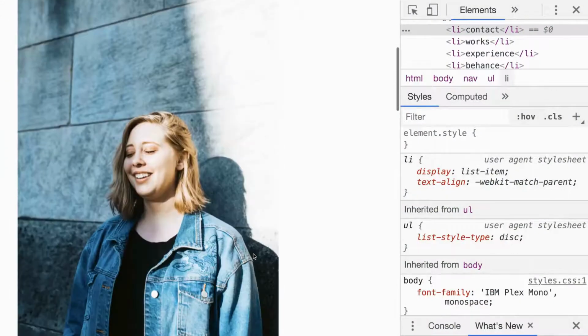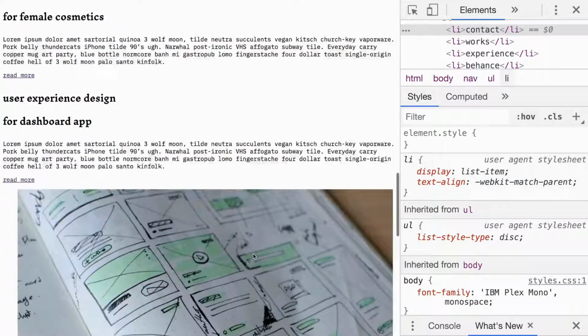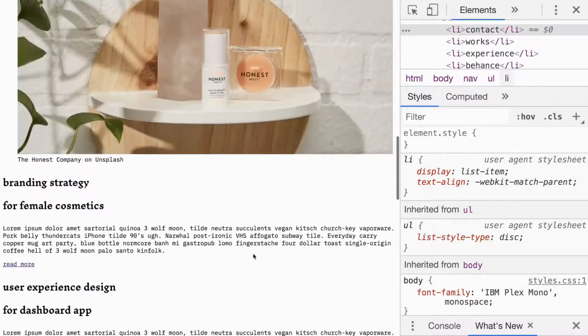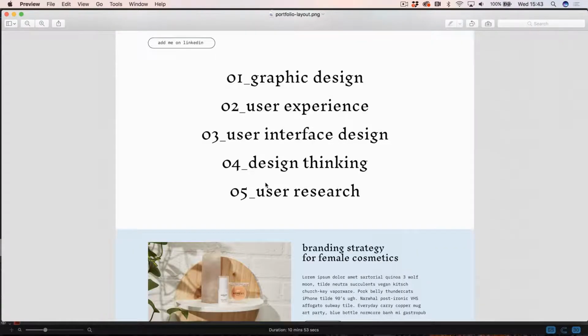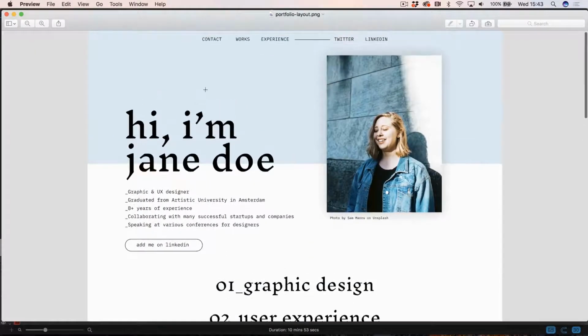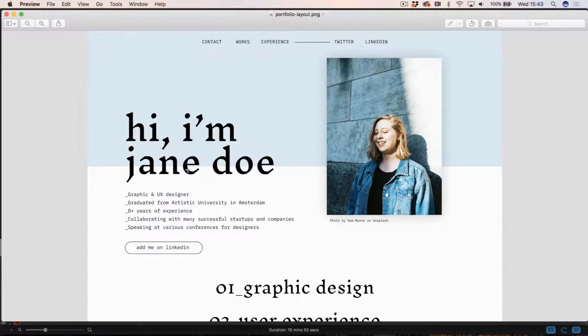In this lesson, we're going to focus on grid. So we're going to place our elements of the website according to the layout. Finally, we have some columns and some sections, so it would be much easier for our eyes to look at it. So this is how our website looks currently. What we need to do is put those elements into columns. If you compare it with our layout, we'll see that some elements are close to each other, some are separated. For doing it, we're going to use Grid from Bootstrap.